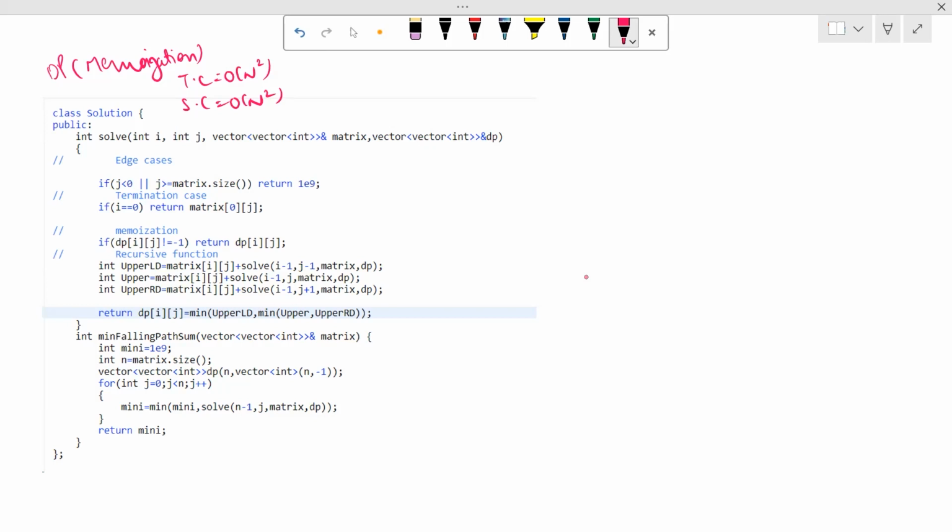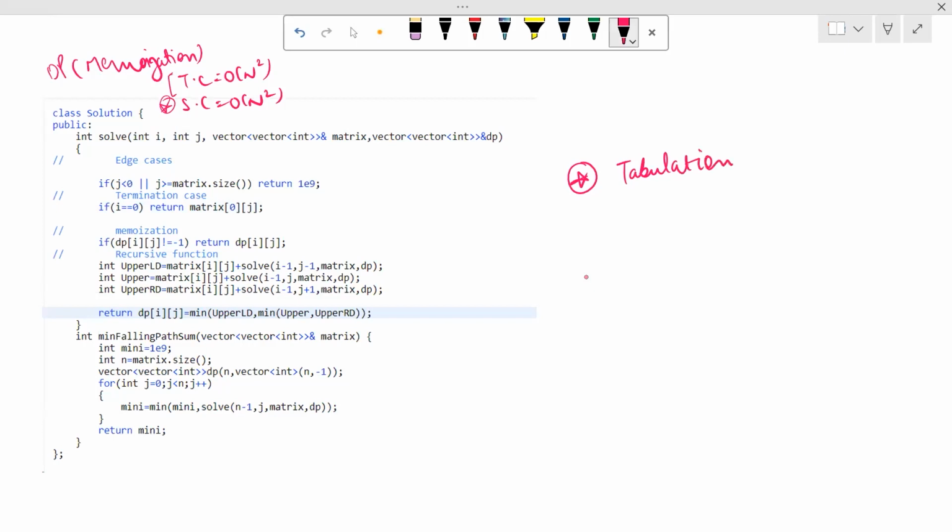Because see, we cannot reduce the time complexity any further. We have significantly reduced it, right? And as we have a 2D vector, we have to work with a time complexity that is O of n square. But we can do something with respect to the space complexity. So let's understand what we can do. As we already have the memoization solution, we can move forward to something known as tabulation.